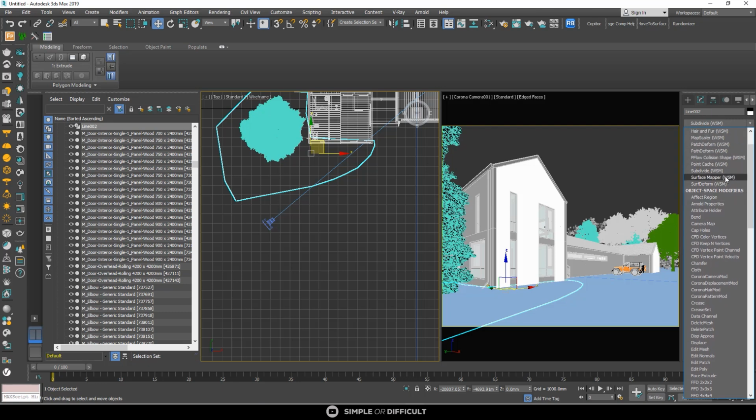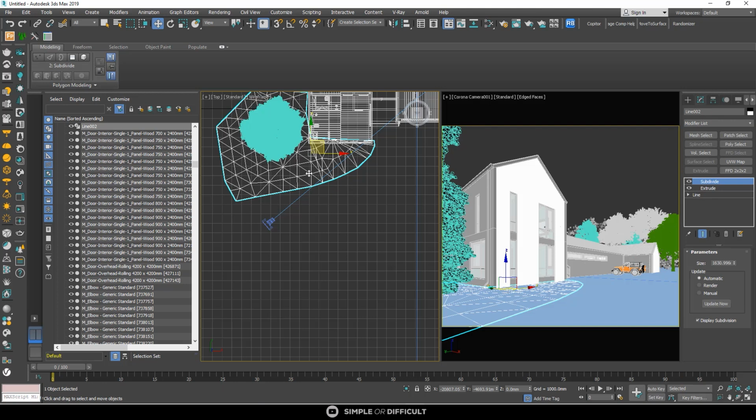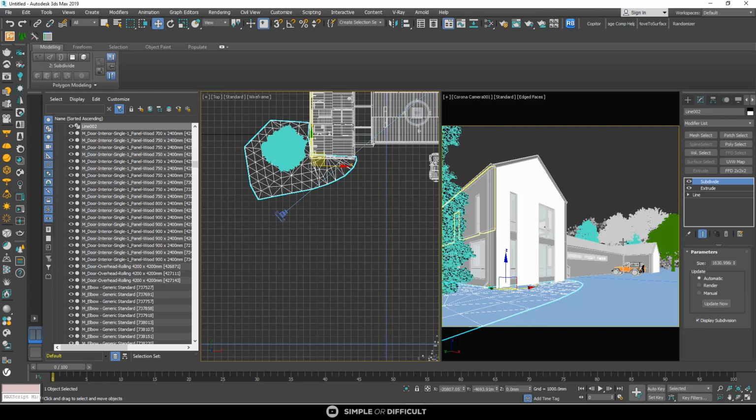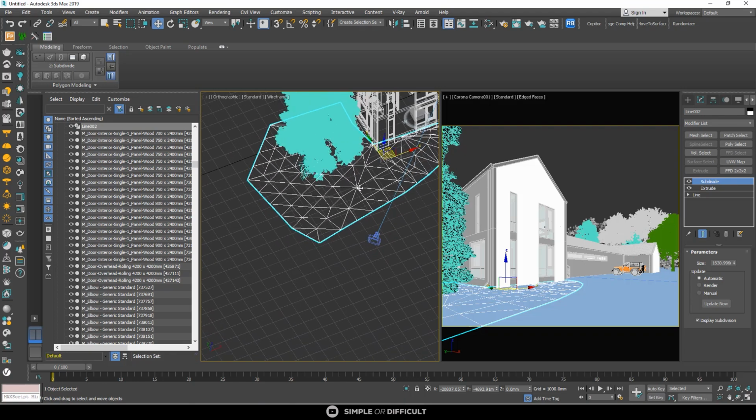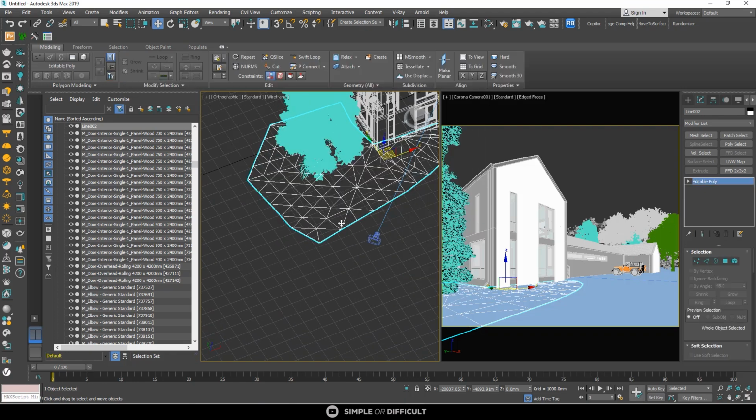Don't use the one that has something in brackets after subdivide. Find one that is just subdivide. Okay, we're going to see it now. All right, now that it is applied, we are going to convert this shape to editable poly.